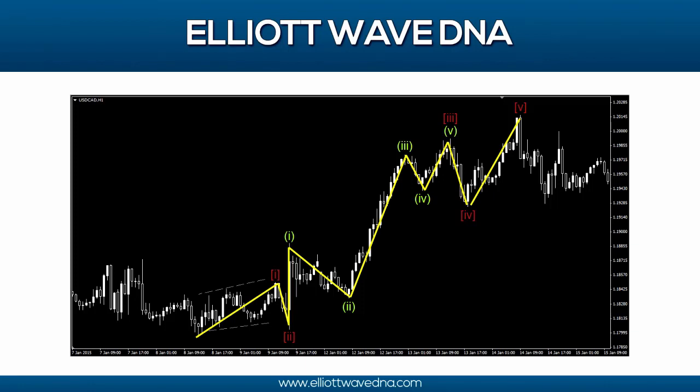Just by looking from the bottom, we can see 5 smaller waves in the wave 1 red, pullback in the wave 2. After it, we have a nice 5-wave move in the red wave 3, and that gives us in total for now what? It gives us 7 waves. After that, we have a pullback in the red wave 4 and a push higher in the red wave 5. So in total right now, we have 9 waves.